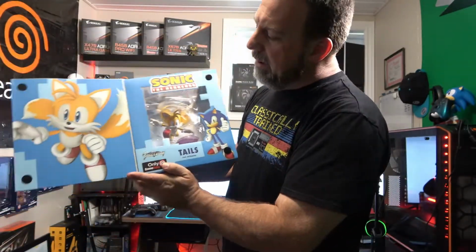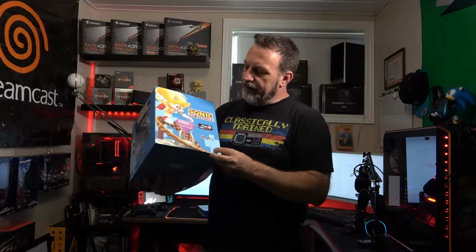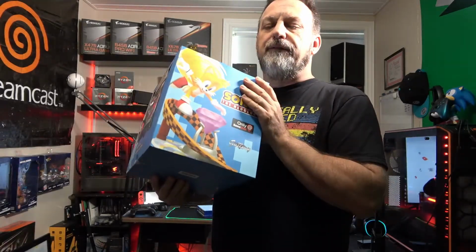So I ended up in EB Games out in Whitby, Ontario, and they had it on clearance. I finally got it. I am now happy and ecstatic because I was afraid I was never going to get this one. And after buying the Sonic one when it was going disco, I was like, oh my god, am I ever going to get the Tails one? And I did, and you guys will see that it was only a GameStop exclusive, and that's painted on there, so it's not even a sticker. Now the thing with that is they weren't, I guess, selling as well in the States, and they sent some to Canada under the EB Games brand, and I finally got one.